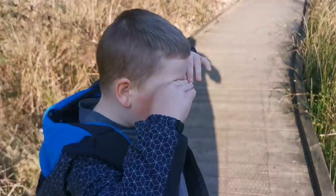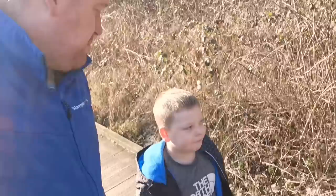So let's come back when it's just about to turn night time. Well, we can't do that, Jacob, because just before night time is your bedtime. But I did find some baby natterjack toads this time last year in a location very, very close to here. So I'll insert those clips about now.